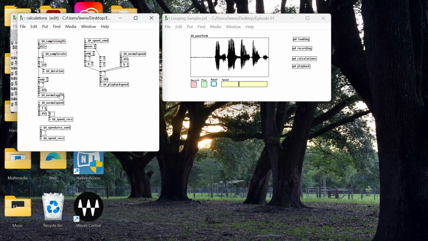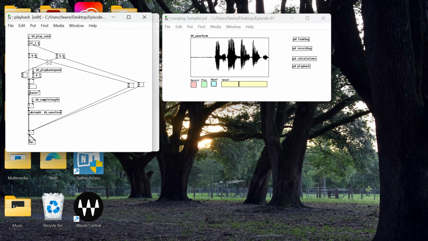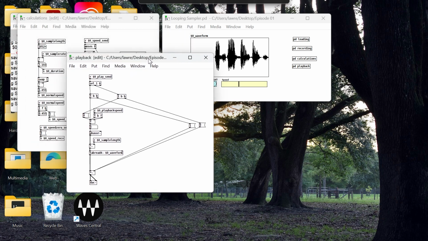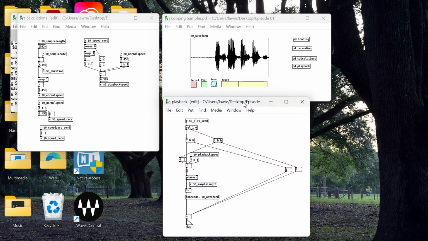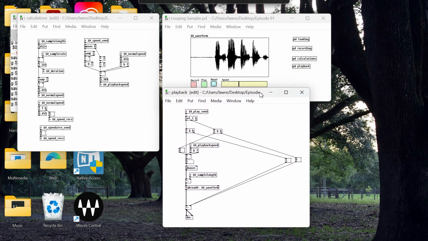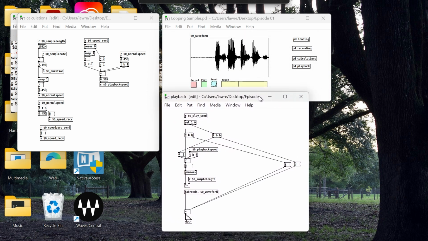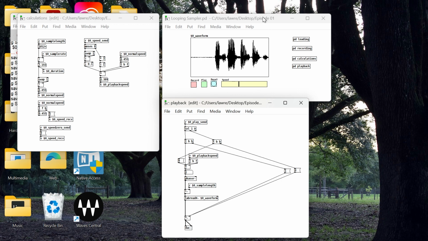here's the calculations window as it is now with everything fixed. Here's the playback window. I think there's one thing I want to fix in that. And of course, if you're following along, you can pause the video to look at these screens. This playback, I don't think is going to fit on screen at the same time as everything else. But I could cover up my main GUI. We haven't done anything with that in a while. Oh no, this isn't that tall. There we go. We got the whole thing on there.